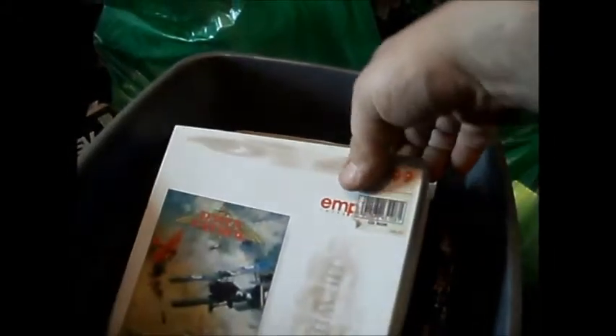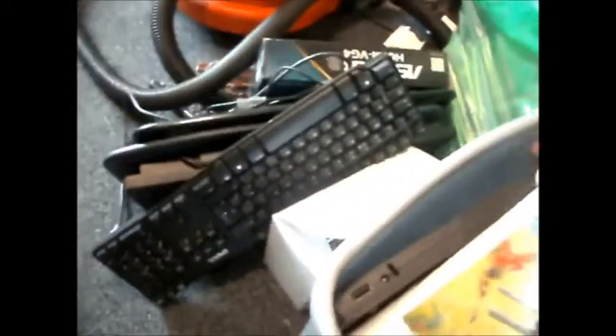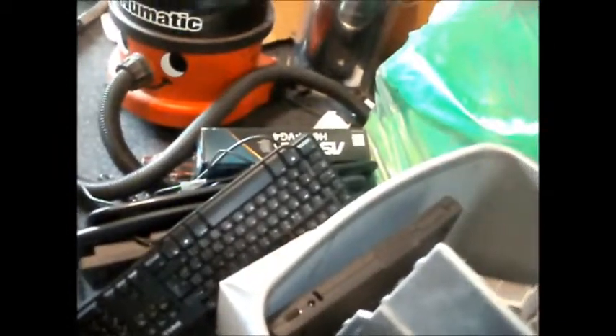There's some sort of PC game here with a white label. The disc is in there. What are the system requirements? There are a couple of games, and there's Adobe Acrobat 7 Standard as well. Is it Adobe or Adobe? I was told it was actually Adobe but I keep calling it a dome.